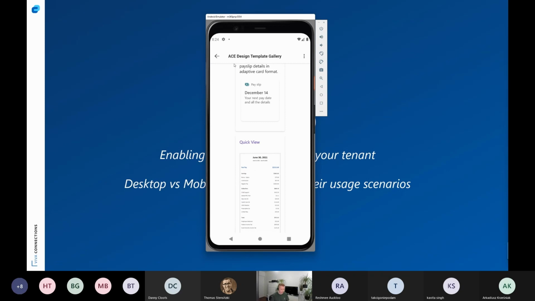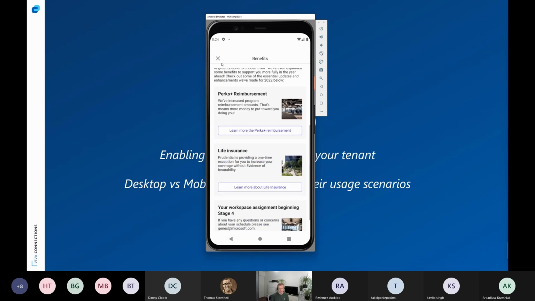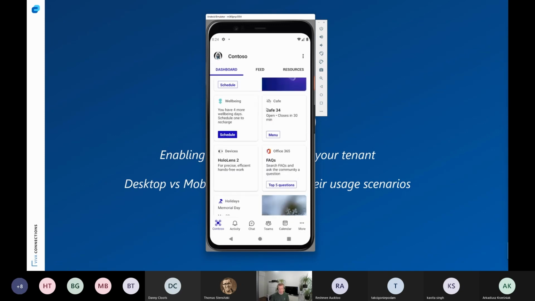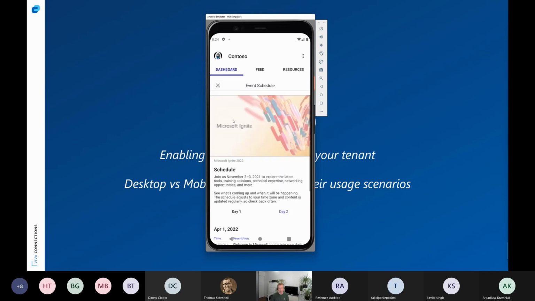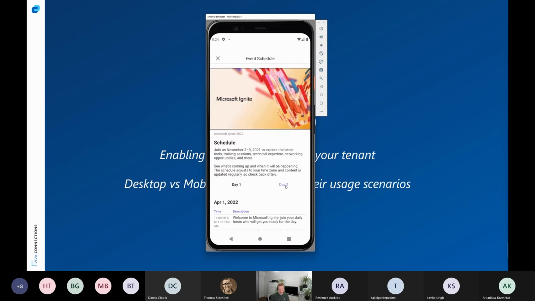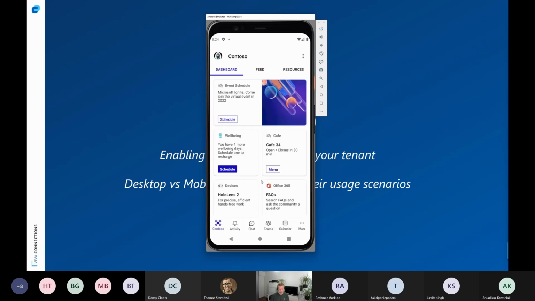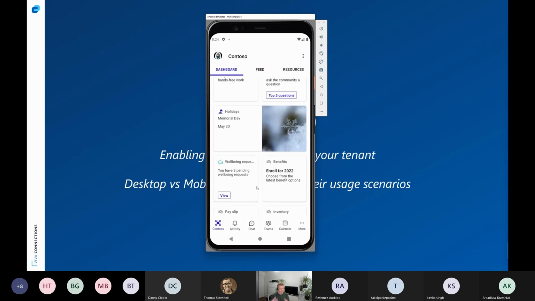And then when I'm done with my operations in the Microsoft Teams in mobile, I can click back and voila, I'm again back on the corporate mobile experience designed for me and optimized for me in a mobile way by my company. And I can do whatever I wanted over there. And that's kind of the thinking.